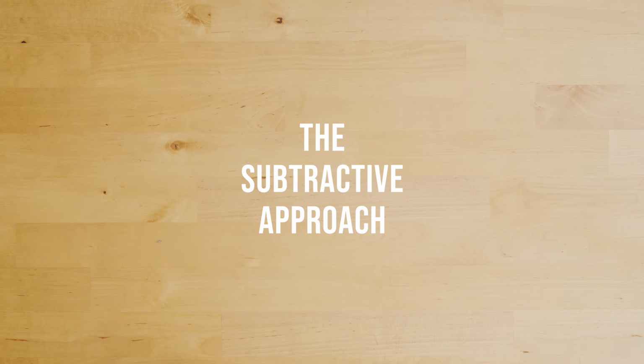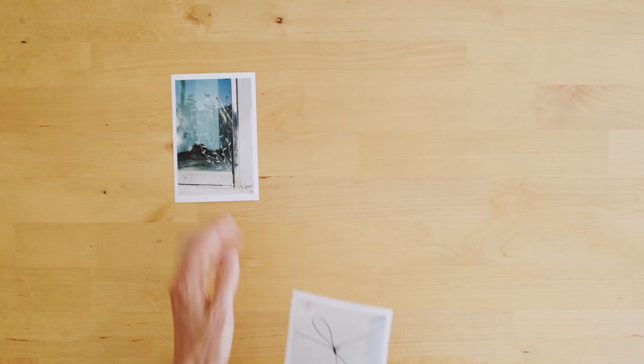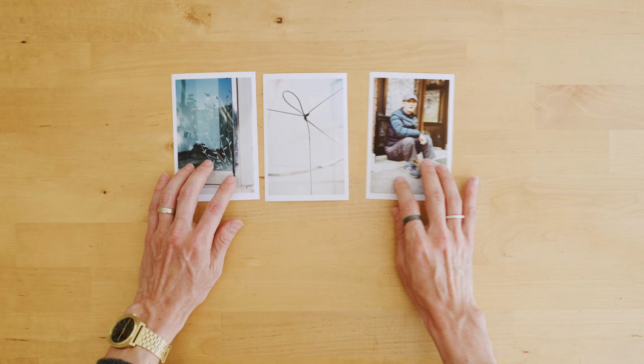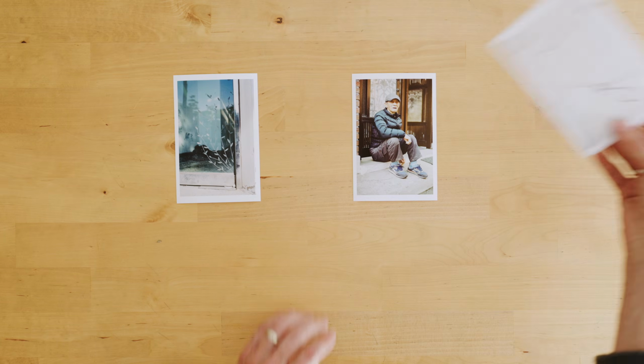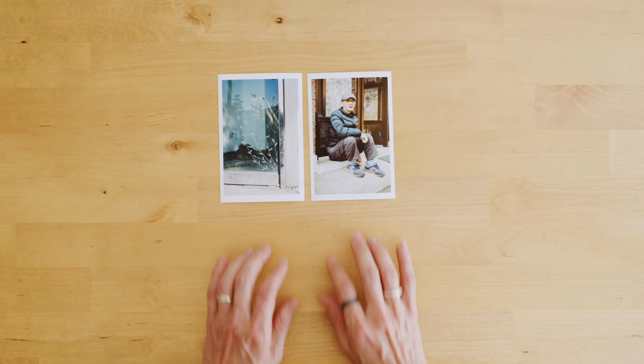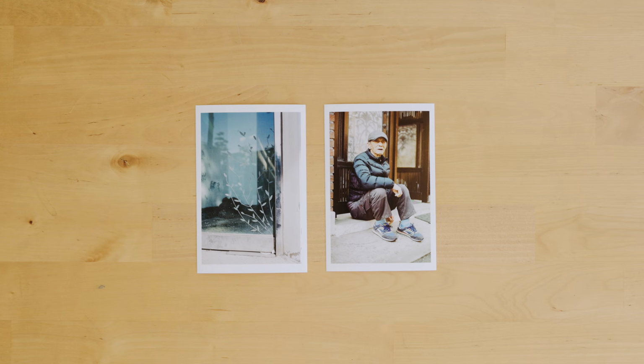The last approach turns things around by making it a subtractive process. I'd grab 3 prints at random and place them side by side. I'd then choose one image to remove, leaving me with the best possible pair that I could make among those 3 images. Honestly, this approach didn't lead to too many final image pairs that made it into the project. But it did encourage me to look really deeply at the potential relationships that could be found between images, maybe more so than the other pairing methods.